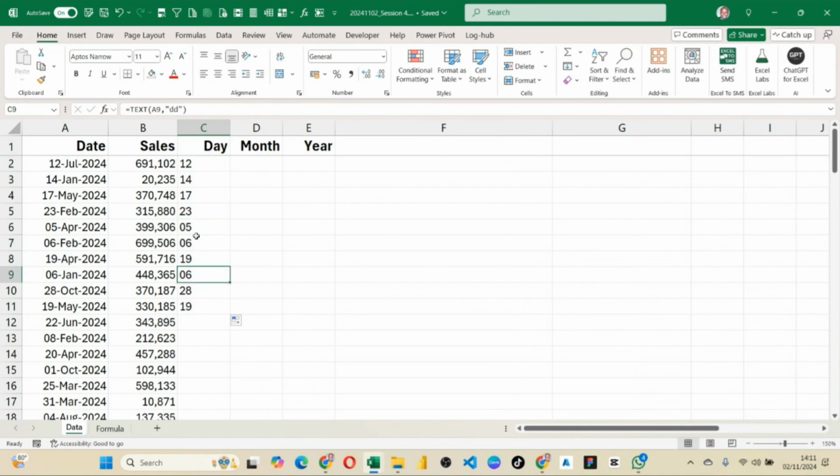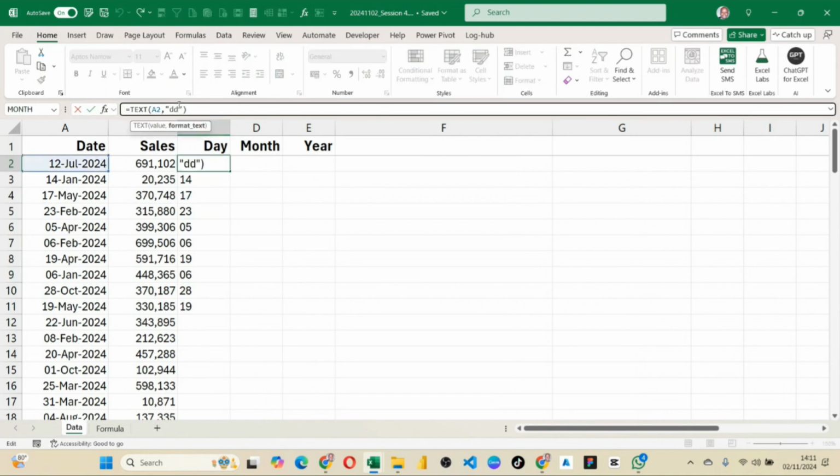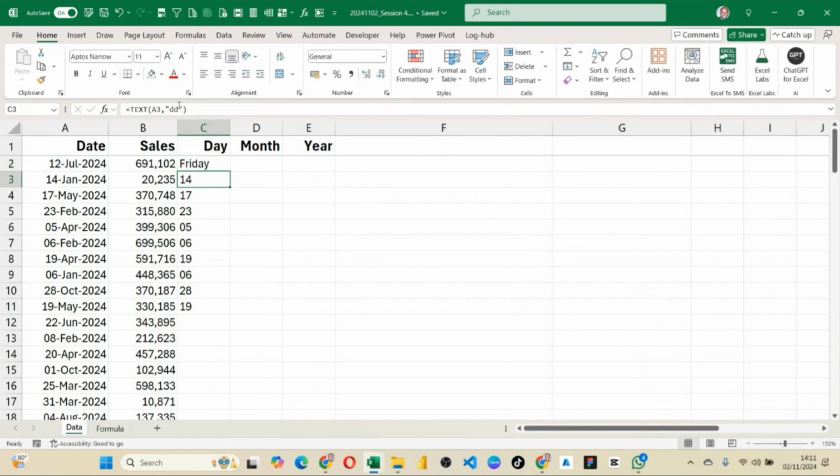It is no longer giving me 1 digit. But remember, I wanted the full day, which means I'm going to put 4 Ds. The moment I enter, it tells me that 12th of July was a Friday. Then you scroll down, it gives you the days: Friday, Friday, Friday, Tuesday, Friday.